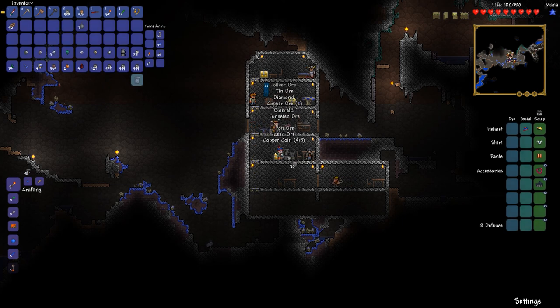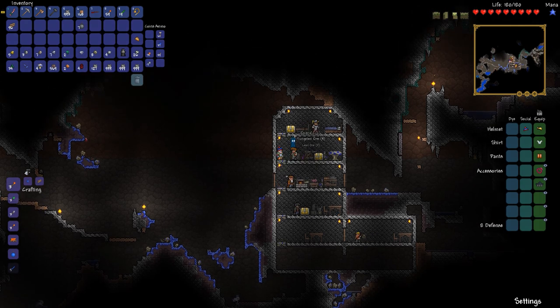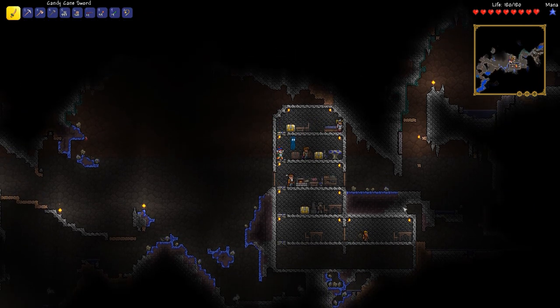Alright, looks like we've already got some tungsten, some iron, some silver, diamonds, gold. Yeah, we are getting some good things. Emeralds, there's some more tungsten, platinum. Okay, we're getting a bunch of good ore out of this. Is there any more tungsten anywhere? I don't know. So I'm going to start making this a storage room.